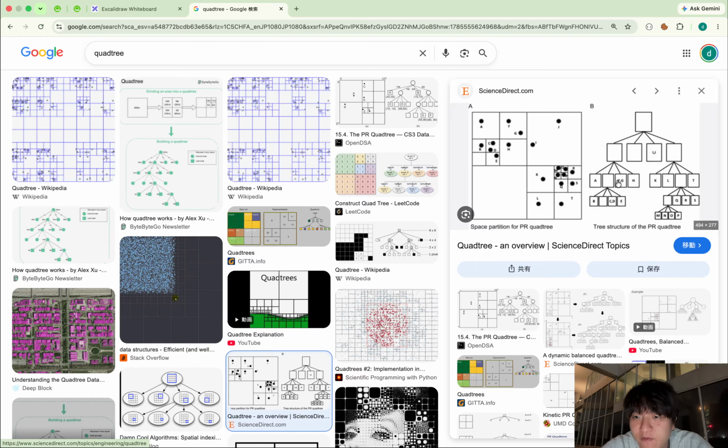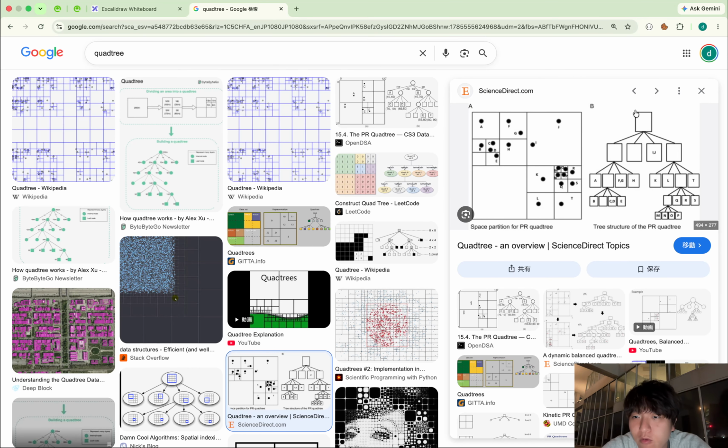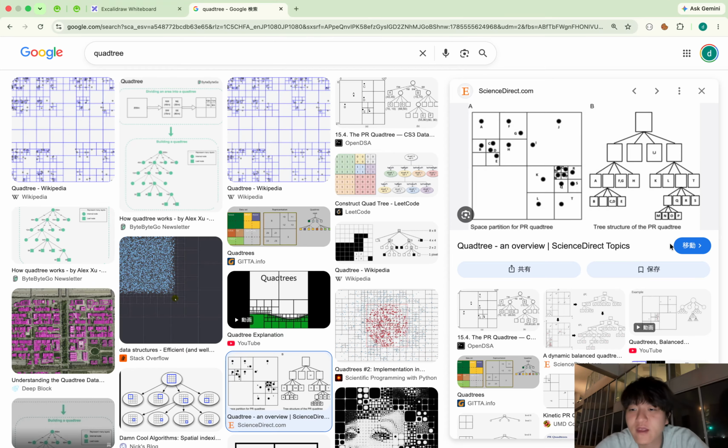I will repeat again. According to the density of the points, the tree structure is dynamically rebuilt. And I'd like to emphasize that when I say rebuilding in the QuadTree, it is just splitting. So if there is a node, and there are so many points in this node, I split the area and create the child nodes and split the points into these child nodes. It doesn't mean I recreate the whole tree.